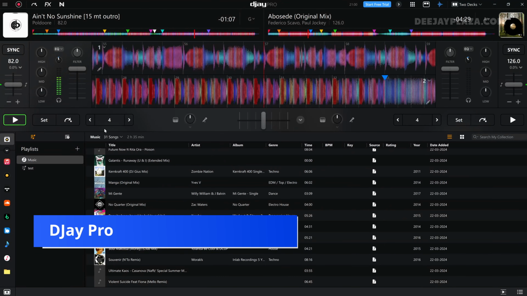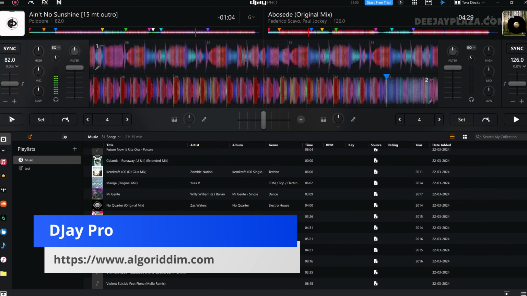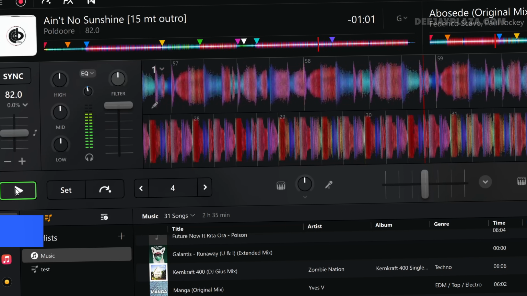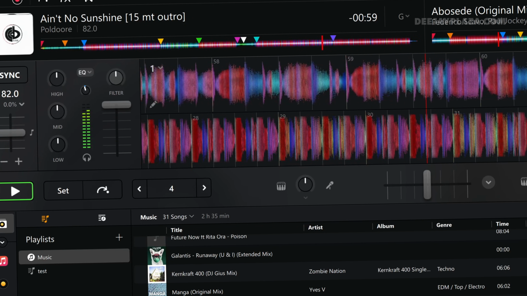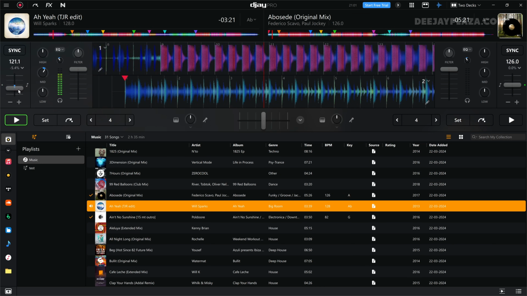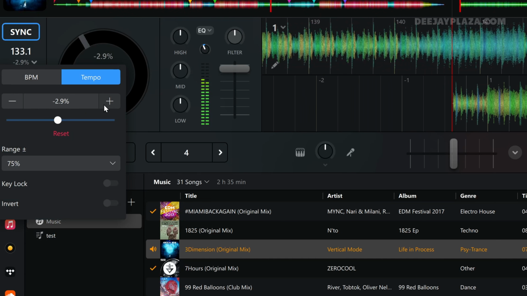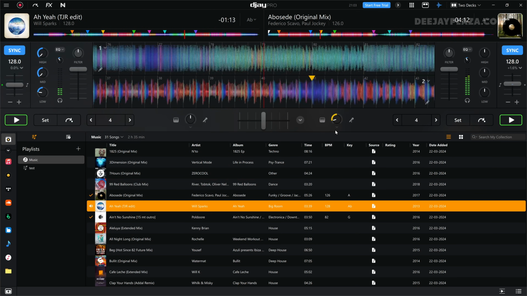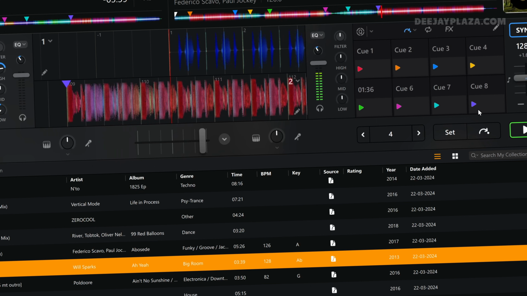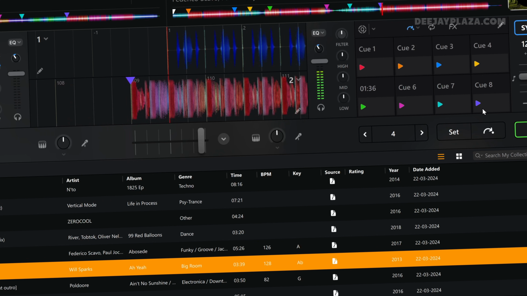DJ Pro has a very clean and responsive user interface, big buttons for easy navigation and no stuff in the way that you don't need. DJ Pro is one of those software programs that just gets it right. The audio processing algorithms to time stretch and key lock are very good. Also, the auto stem separation is amongst the best I've heard in DJ software, but regretfully you can't import your whole library in one big batch.